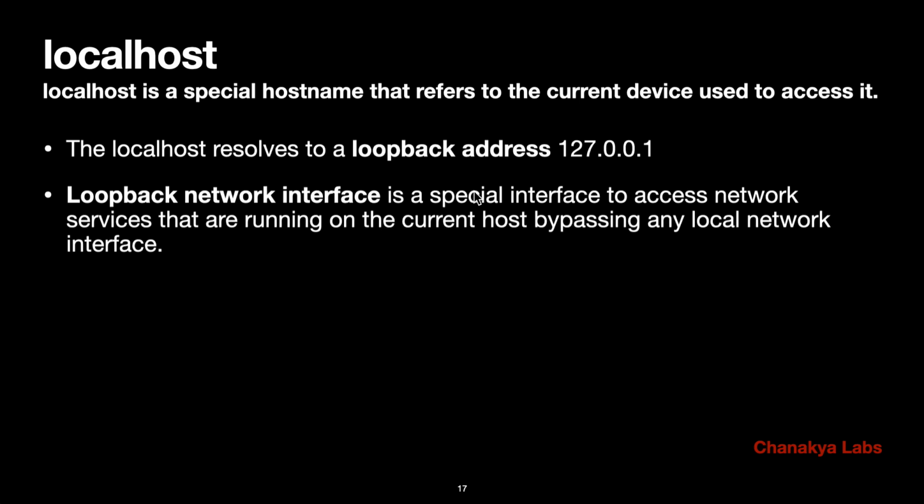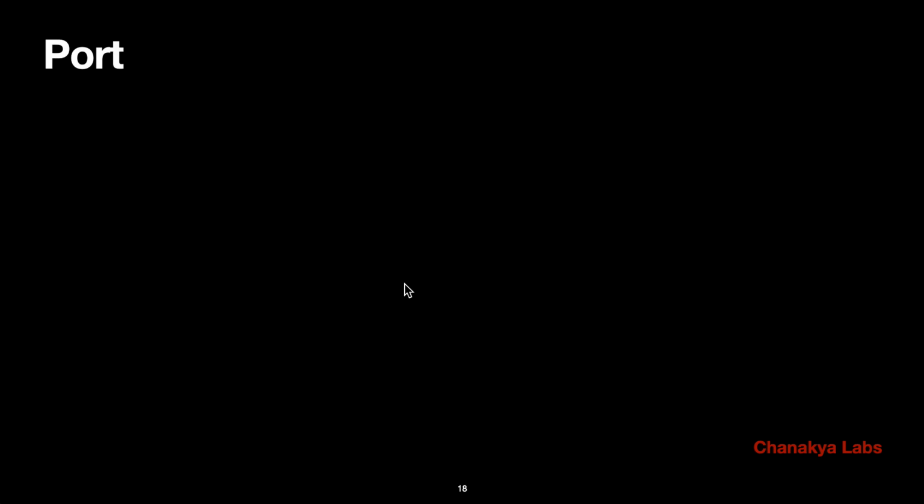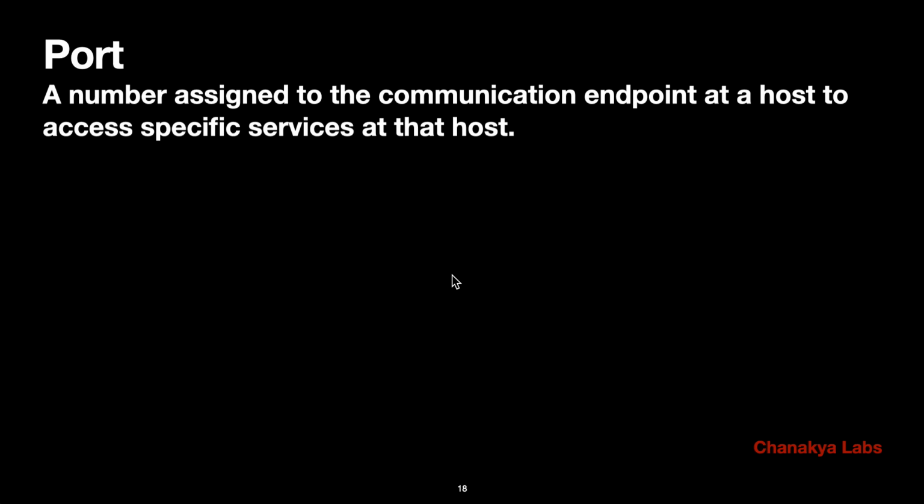Now, there is some intricacies like loopback network interface is a special interface to access network services that are running on your current host, right? Without going through the local network like LAN interface is there, no? You don't go through that. It bypasses the whole thing because there's no need, right? I'm not going to some other computer in the network. I am like trying to simulate an environment of network on my own computer, right? So there's no need of all those things. Anyways, if you don't understand some of these things, just no need to worry. It's just that we are going through some of the concepts now.